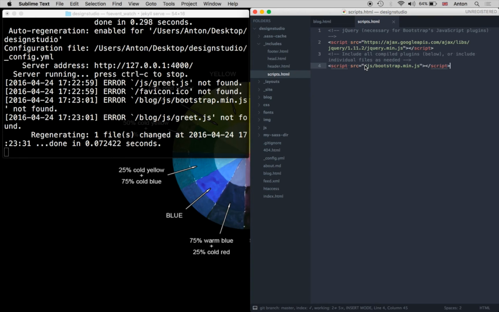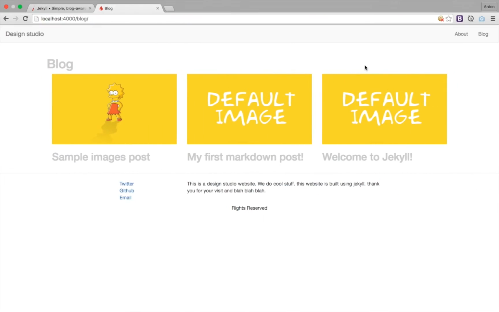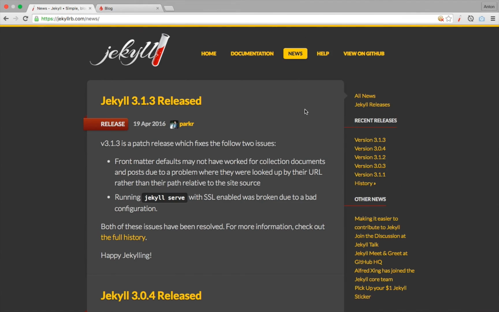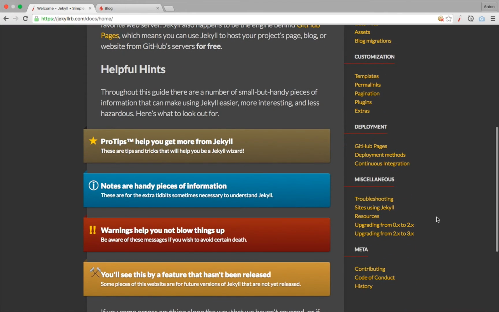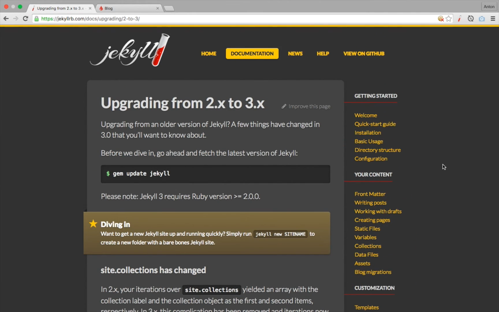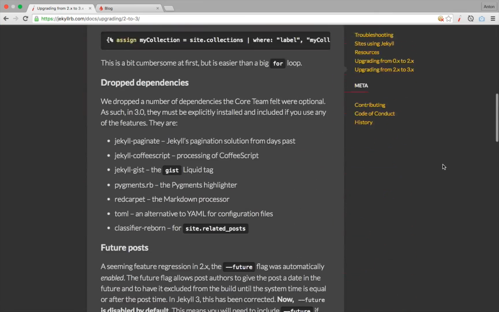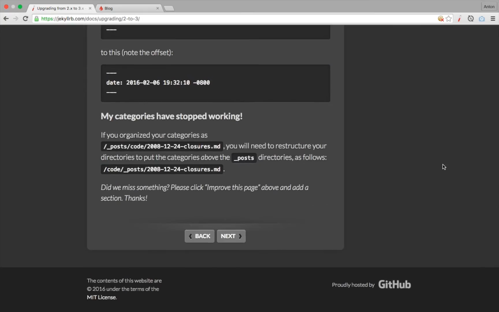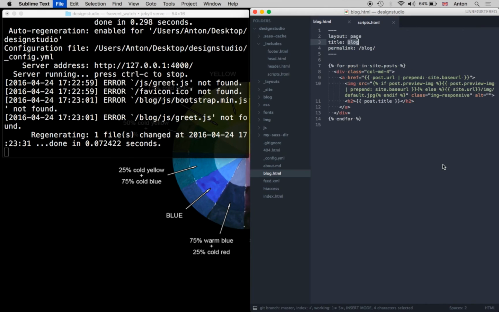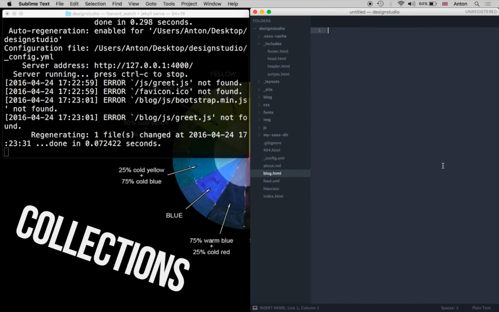Now we can talk about the key differences between version 2 and 3. You can head over to the Jekyll website where you can read more on each new update, or you can head over to the documentation and find a detailed view on updating from version 2 to 3. Also, you can watch this video and follow along with your Jekyll setup and get a better hands-on experience. The Collections API has changed. We have not talked about collections in previous videos, and since its API is currently unstable and could be changed, I'm not going to cover it in this video.